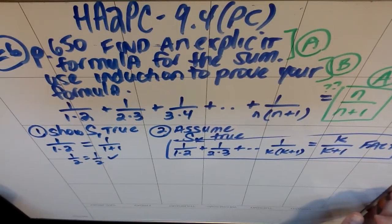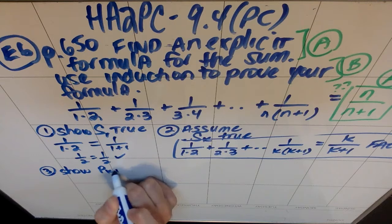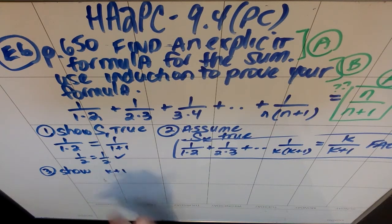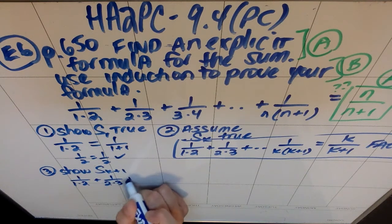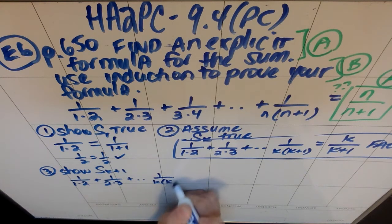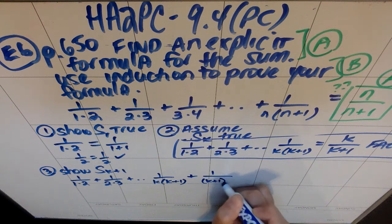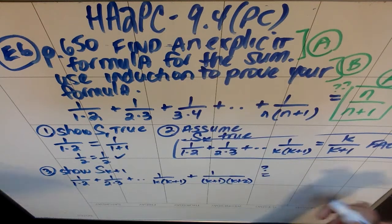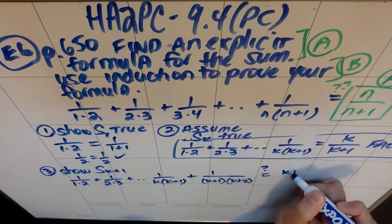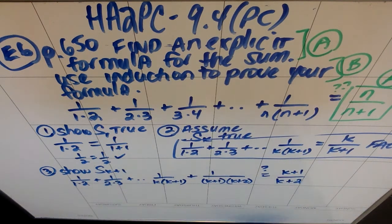The reason that's relevant is because in step 3, I need to show that P sub k plus 1 is true. Sorry, S sub k plus 1, because I was using S's, not P's this time. So S sub k plus 1 on the left-hand side would be 1 over 1 times 2 plus 1 over 2 times 3 plus ... up to the kth term, which would be 1 over k times k plus 1, plus, and this is the important next term, 1 over, when I plug in k plus 1, I get k plus 1 times k plus 1 plus 1, which is k plus 2. On the other side, and I'm trying to show that these are equal, instead of a k, I'm going to plug in a k plus 1, and instead of a k plus 1 on the bottom, I'm going to get k plus 1 plus 1, which is k plus 2. So this is what I'm trying to show.